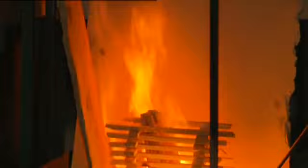To begin with, the flames are localized, but as the fire continues to grow, hot fire gases are produced. As we know, heat rises, and as the hot gases reach the top of the compartment, they spread laterally, carrying heat away from the source of the fire. The hotter the gases, the more they expand. And with nowhere else to go, the smoke layer is forced down. As the heat continues to build, the hottest gases near the top of the compartment reach their ignition temperature and begin to burn. This is sometimes known as rollover.